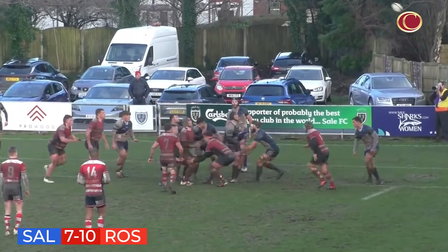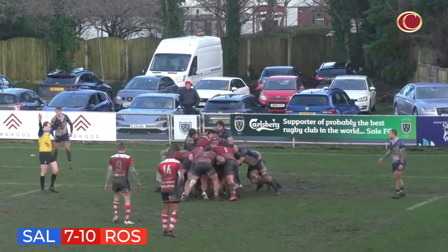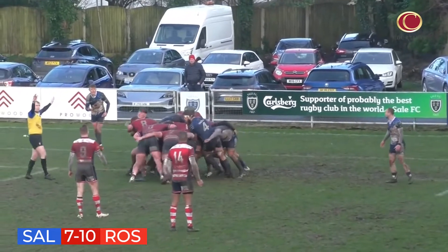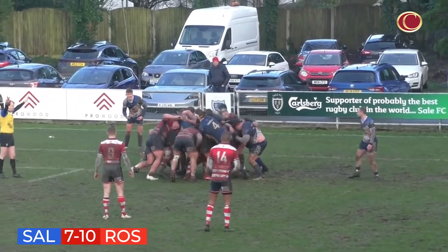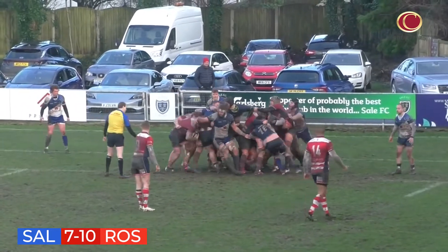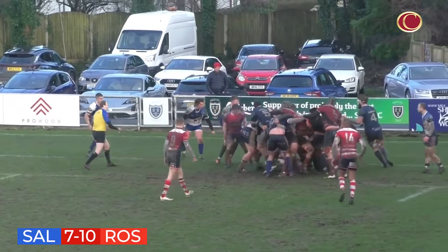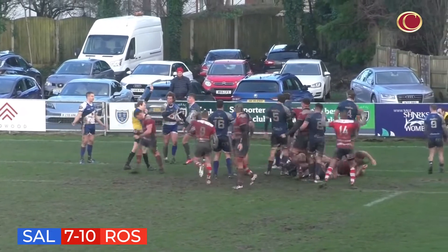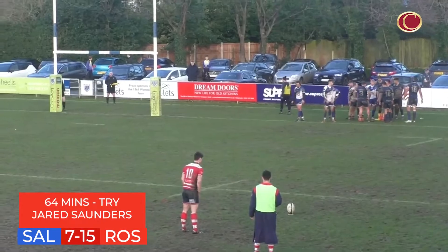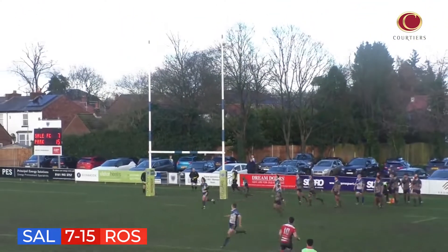Saunders with the throw this time, finds his target. Graham Westing — Park moving forward, Sale doing their utmost to soak up more Rosslyn Park pressure. Saunders driving forward, emerging to the left-hand side. All the Sale players to the right-hand side of the pitch — and that is going to be a try for Saunders, who drives himself over. Leonard lines up the conversion, and Rosslyn Park now have a decent cushion at Hayward Road.